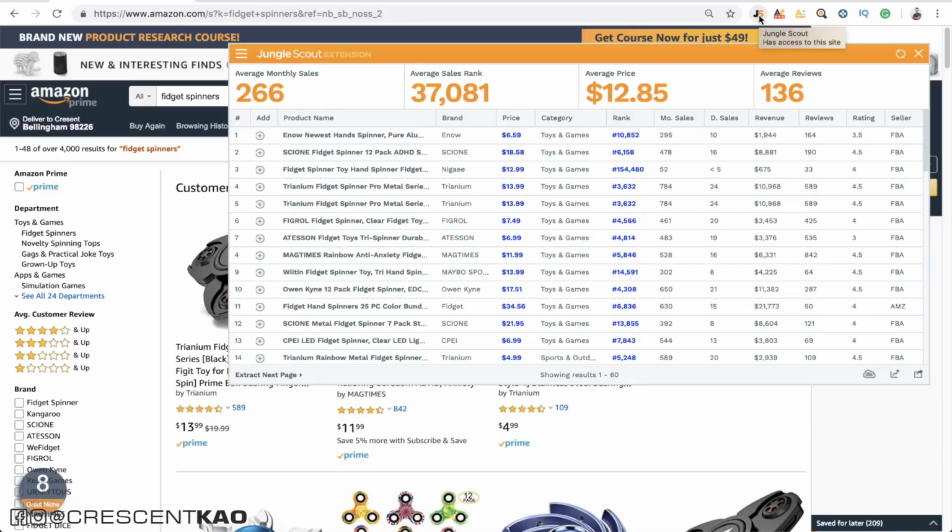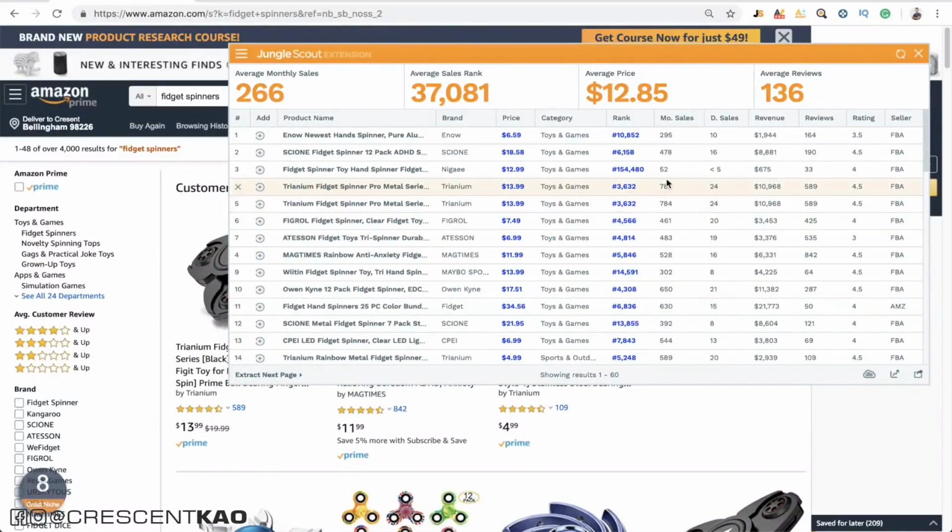As you can see here, the Chrome extension has pulled up the monthly sales data for all the listings on the first page. One of the criteria a niche has to meet is that the average monthly sales velocity across the entire niche needs to hit your target monthly sales velocity based on your profit margin and profit goals. For example, if your goal is to make $3,000 profit per month and the profit margin per unit is $10, then you know that in order to hit your target of $3,000 profit per month, the majority of the listings need to sell at least 300 units per month. 300 units times $10 profit per unit equals $3,000.